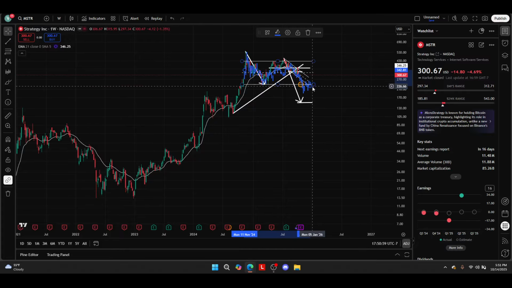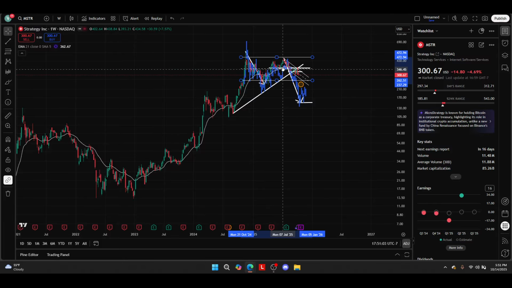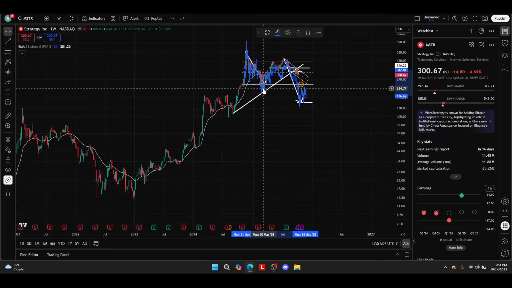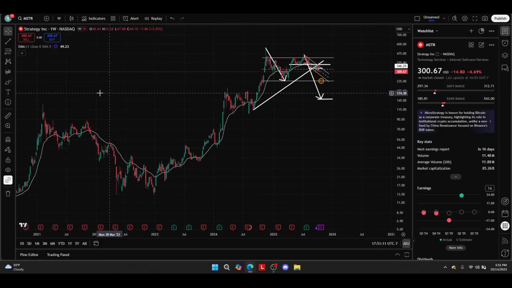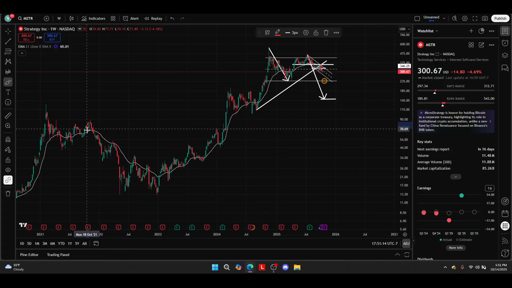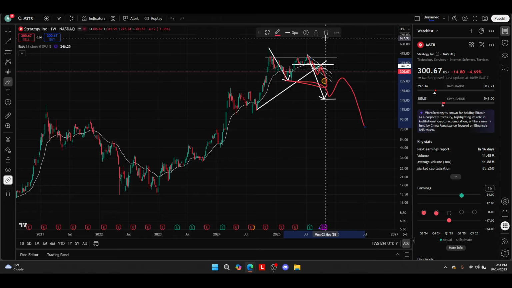And yeah, it looks pretty much like an identical fractal. You see how well that fits. That fits really good against that price action, the prior bull cycle and then this one. Basically, it tells me that we're probably right here. See how we shot right through the EMA and we had a little pullback and then we dumped down lower, taking out that prior low. Same thing right here. We shot through the EMA, little pullback, and we could be dumping down lower, past that prior low, hit that measured move target, bounce up, and then collapse one more time.